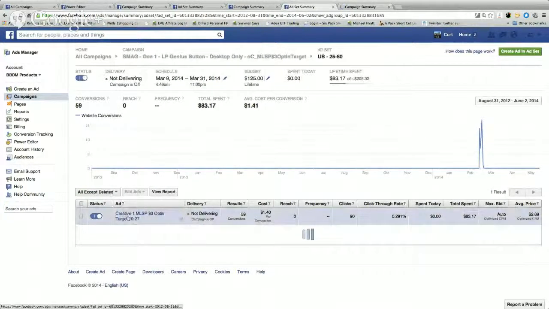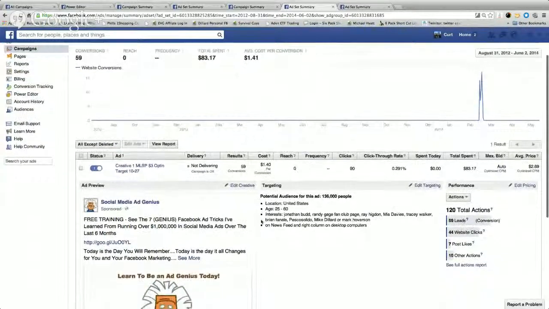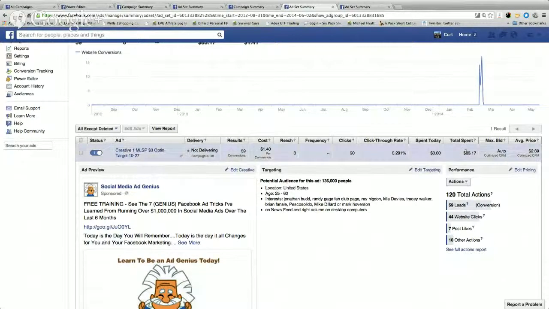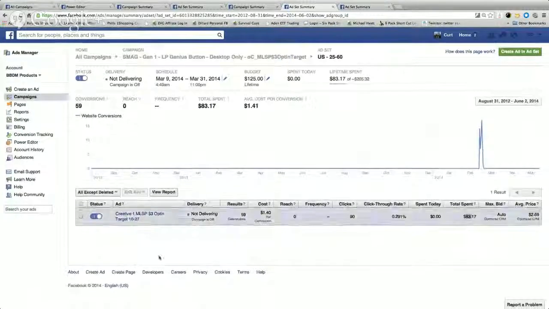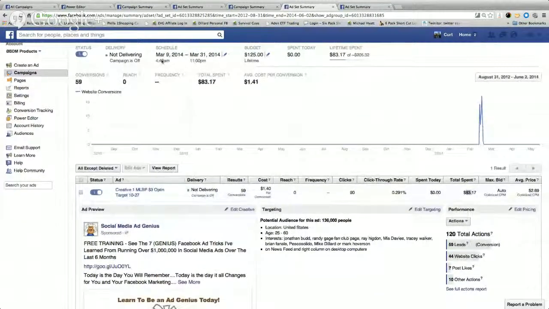So here's the first ad, and keep in mind this is a $1.40 to the page, not to the website click, right? And not necessarily for a lead. So it says 44 website clicks and 59 leads. It's just straight up website clicks that I'm looking at. If I spent $80 and got 44 clicks, it's basically like $2 to the page, not necessarily $1.40. I don't know how it says 59 leads, but we were basically using the first part of the funnel. We were sending as many clicks as possible just to the website, right?